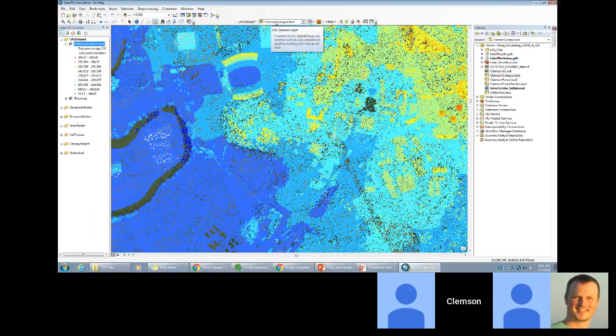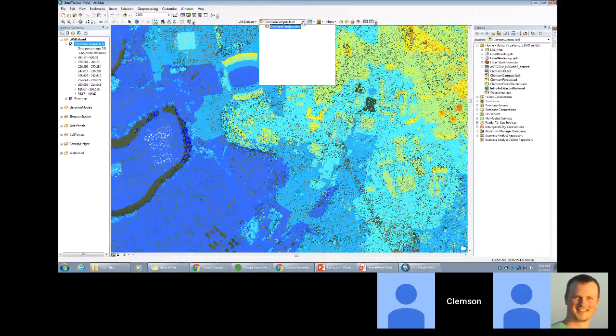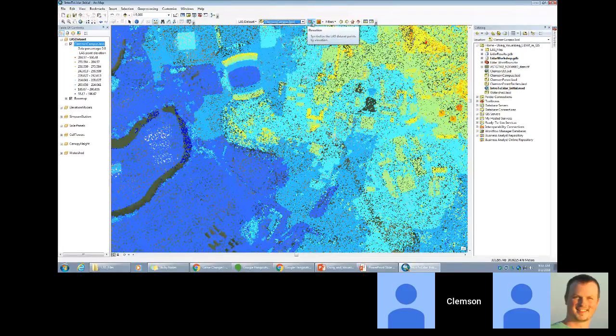What will show up here in the toolbar is the active LAS Dataset layer that you're going to visualize or filter. If you have multiple LAS datasets in the data frame, they would show up in this drop-down list. Just to the right is this icon with some points. That means we're displaying our data as points, and the default is by elevation.